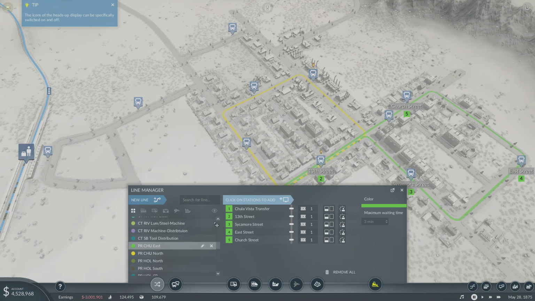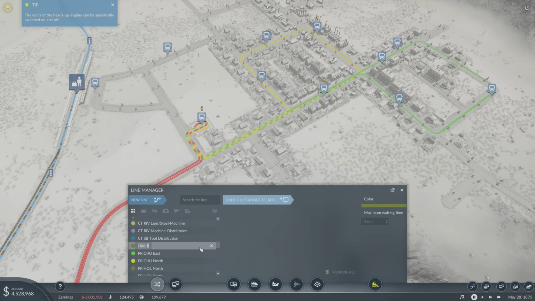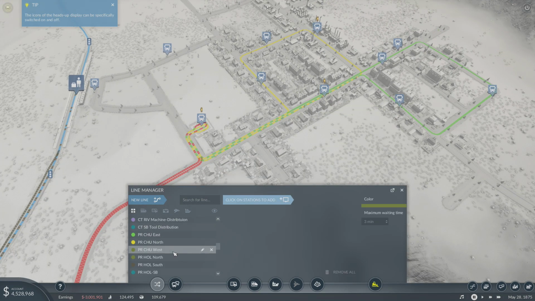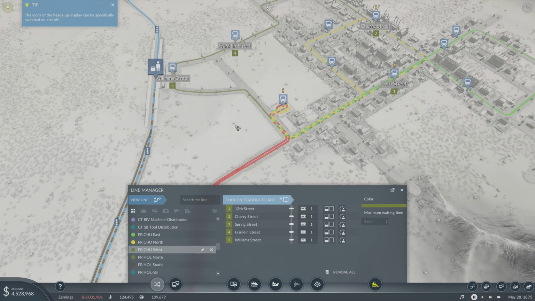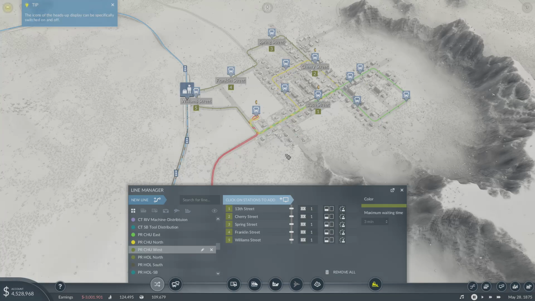And we'll manage the vehicles here in a little bit. I suppose Chula North, I think it's still good the way it is. So we need a new line, and this is going to be Passenger Road, Chula, and we'll call this West. Okay, so this one's going to go this way, and then this way. Yeah, that's good.